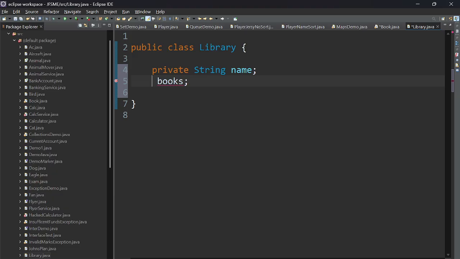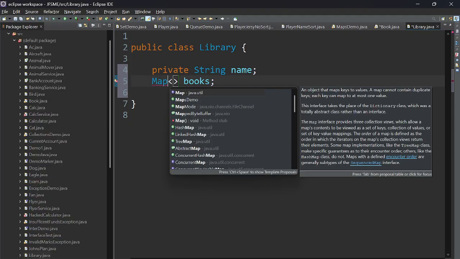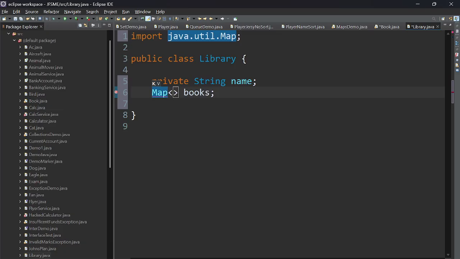So in this case, we should be using a map because our requirement clearly says that we want the books to be stored into the library. Also we want a functionality where the details of the book should be retrieved based on the ISBN provided by the user, right? So for that I'm creating a books of type map.